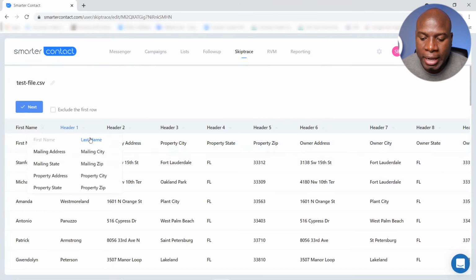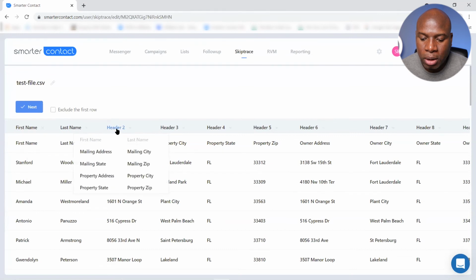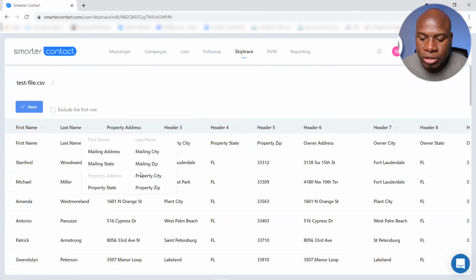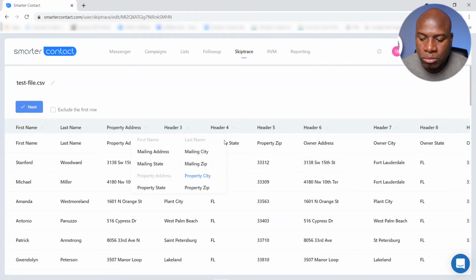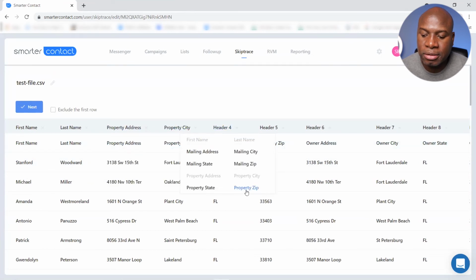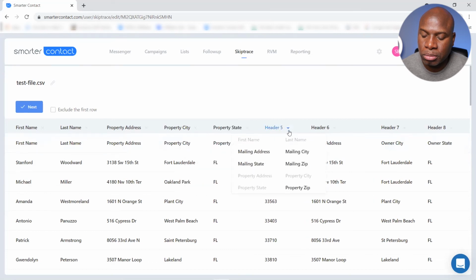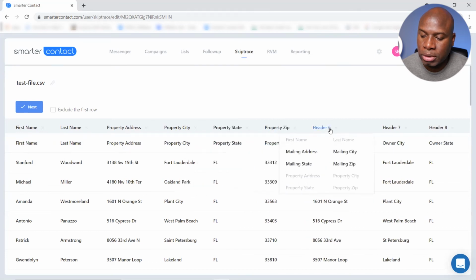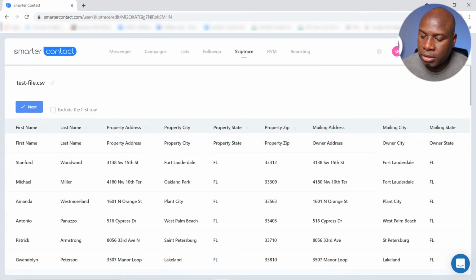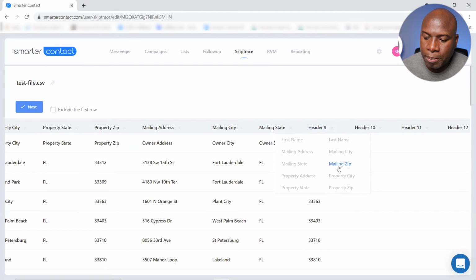So let's go with last name. Let's go with property address and property city. Property state, zip, mailing address, mailing city, mailing state, and mailing zip.